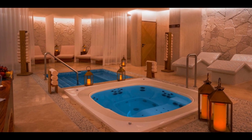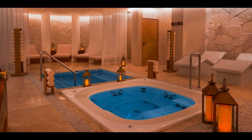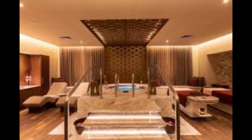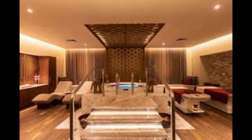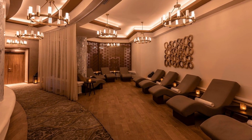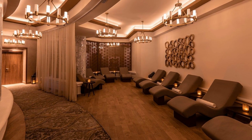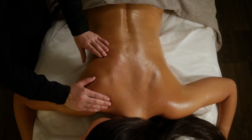Here, you will get different types of heat and cold therapy. Separated for males and females, there's a sauna, cold room with an ice chute, and steam room. Also, in addition to these, Swiss showers, aromatherapy showers, and heated thermal loungers are available. You just sit back and let the heat from the chair absorb into your muscles while your spa attendant gives you a scalp and shoulder massage. And again, this all happens before you even start your treatment.